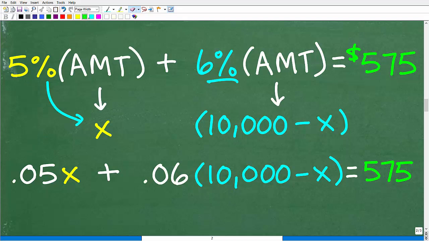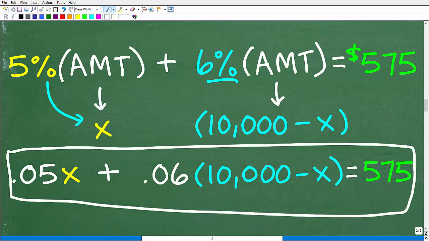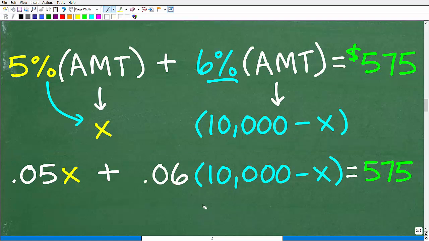So this right here, these two things represent the amount that we're going to make from these respective investments. But we do know that the grand total is going to be $575. Okay, so hopefully this makes sense. And if you're saying, yes, indeed, Mr. YouTube Math Man, I get this. Well, then the next step is to see if you can actually solve this equation. We have 0.05X plus 0.06 times 10,000 minus X is equal to 575. All right, so again, feel free to use your calculator. You should never do a problem like this without a calculator. Even if you know how to work with decimals by hand, that's fantastic. But calculators are there to help you.